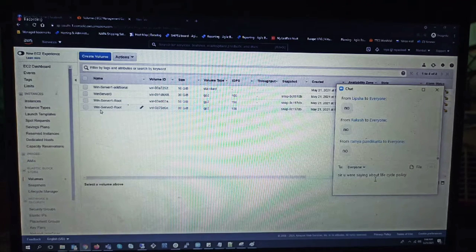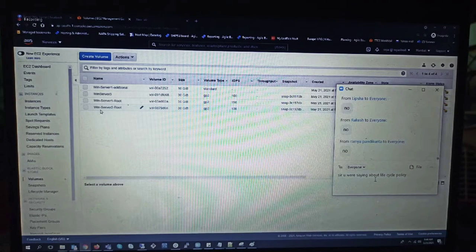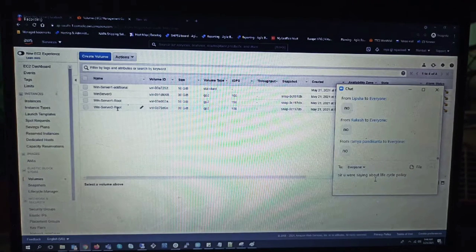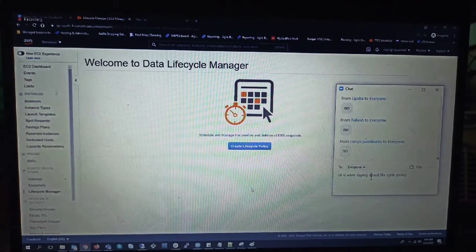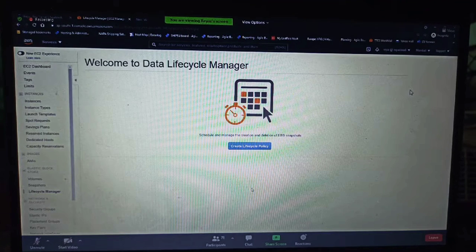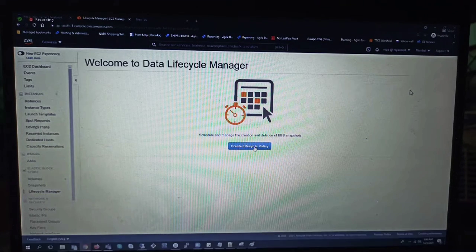Previously, when I was new to AWS, when AWS was new, I still remember I used to write scripts in order to take the backup of the volumes. But now AWS has added the Lifecycle Manager, where you can automate the creation and deletion of your EBS snapshots. You can create a snapshot from the volume and delete it automatically, based on the schedule and your requirement. How? You need to create a policy like this.